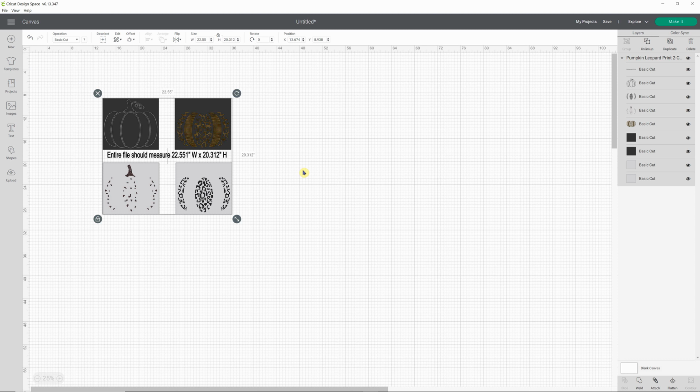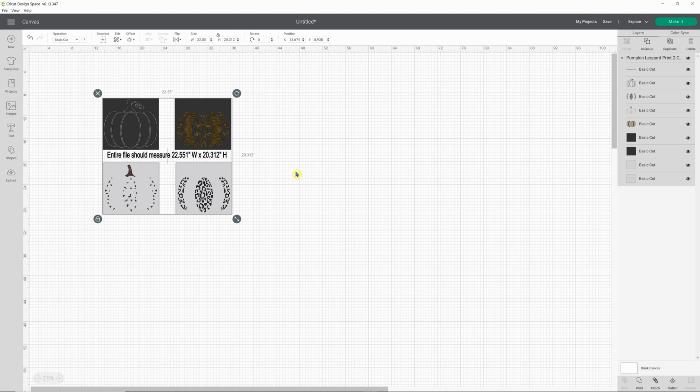So this is what's so confusing. I don't know why it's doing it for certain files and not for others. I save all of my files in the same program. I run them through the same exact program. I do the same exact process. So I'm clueless as to why it's happening.